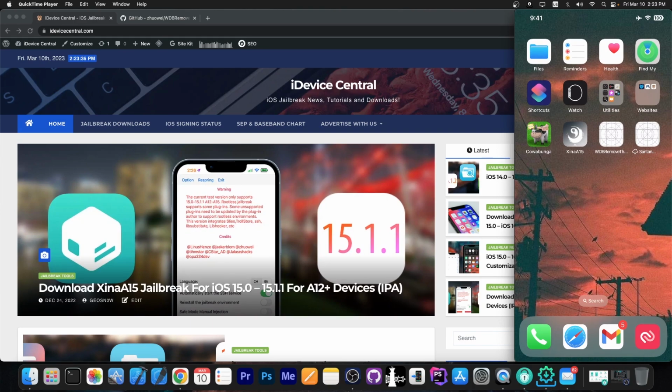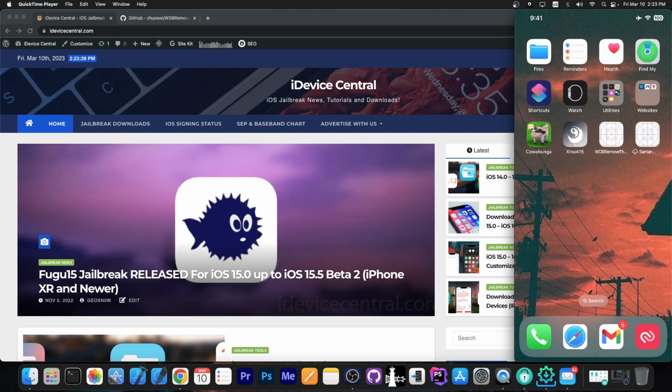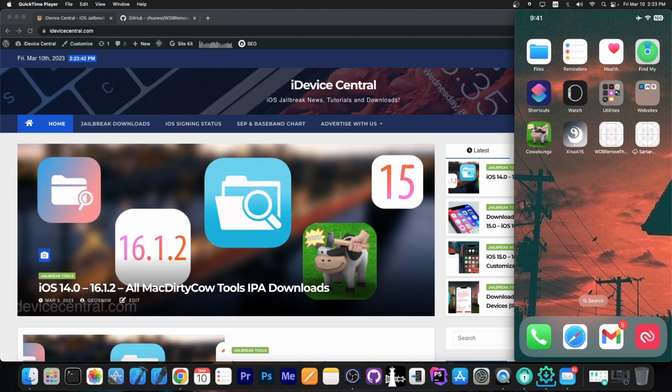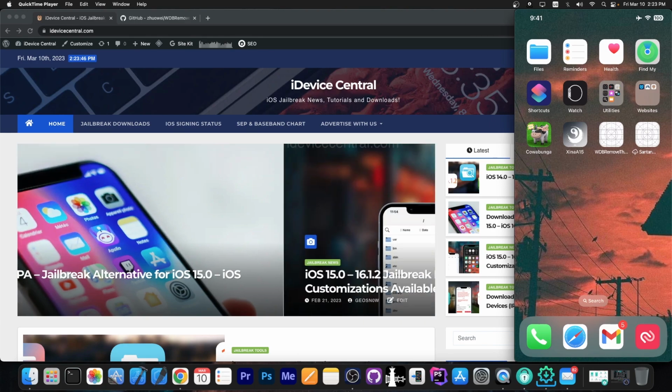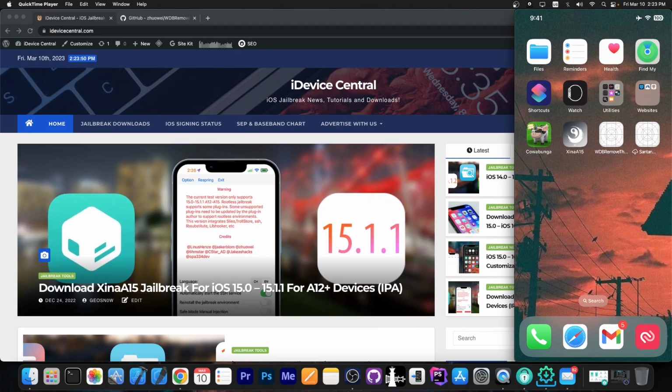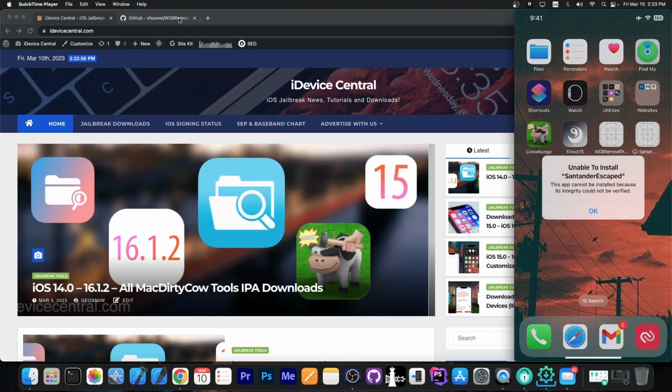There is a whole debate in Europe on how Apple is monopolizing the App Store market and they should allow sideloading and stuff like that. We're not gonna get into that, but Apple only allows you to install three apps at the same time if you're developing apps with Xcode and stuff like that. So that's the reason you get this error over here.